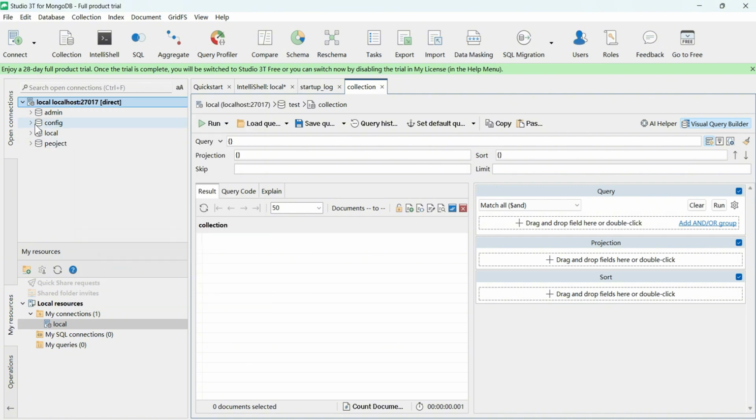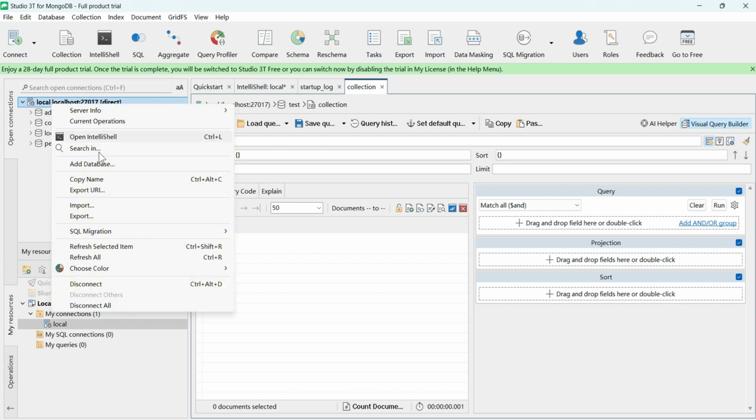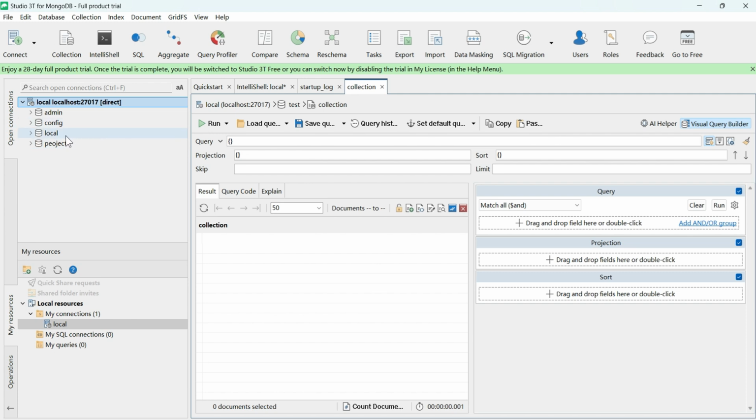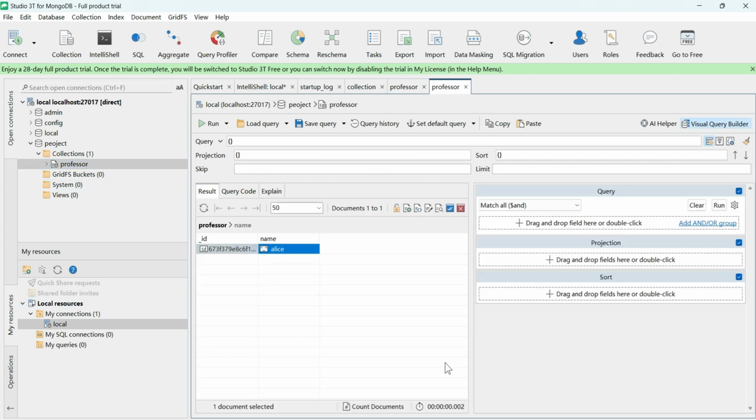Refresh all and refresh. And let's see the project professor, and the Alice is inserted in it.